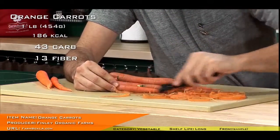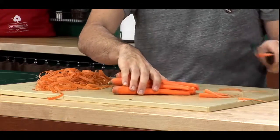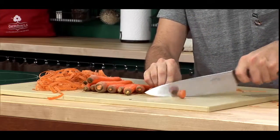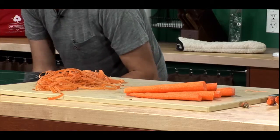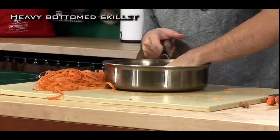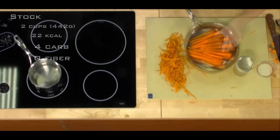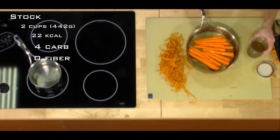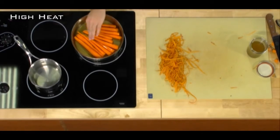Here we have our orange carrots. These need to be peeled. Take off the very ends of our carrots, as well as the tops of each carrot. We're gonna grab a large, heavy bottom skillet, and in the skillet, I'm going to place all of my carrots and cover them with about 1/2 cup of vegetable stock, just enough to cover them about halfway. Put them on a high heat, and boil until our carrots are fork tender.